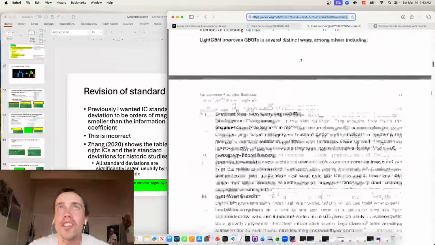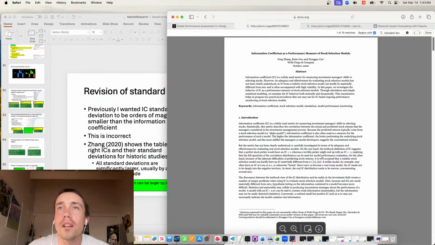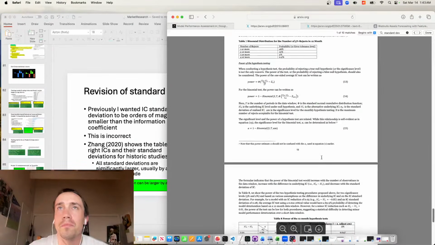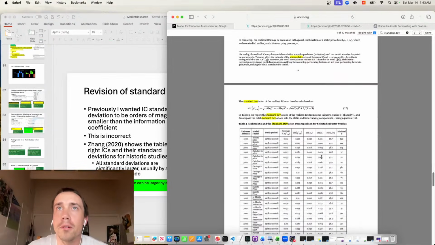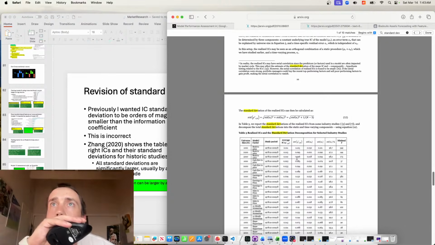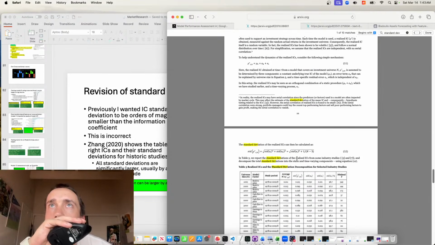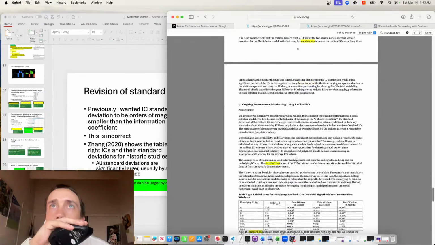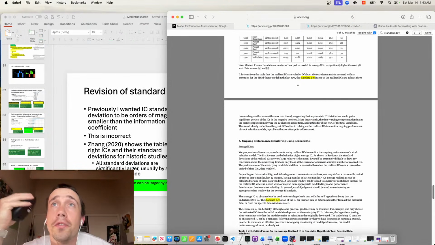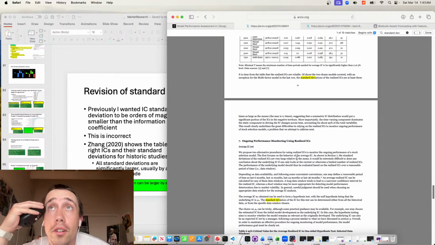Alright, so does this guy say anything else after he gives the table? Where's that big table? It is clear from the table that the realized ICs are volatile.